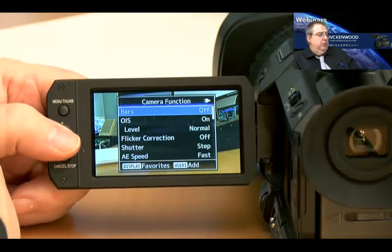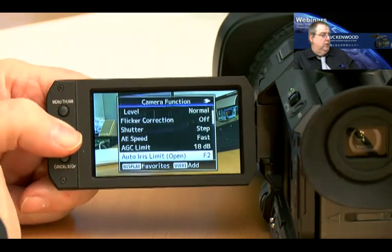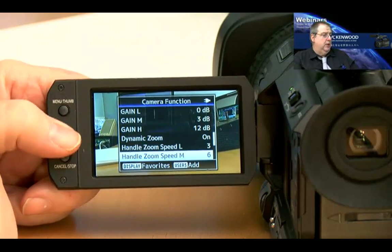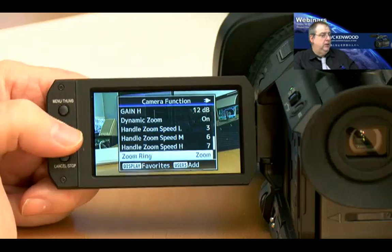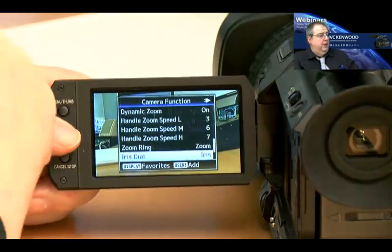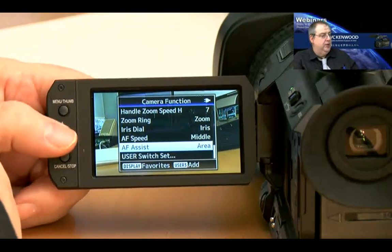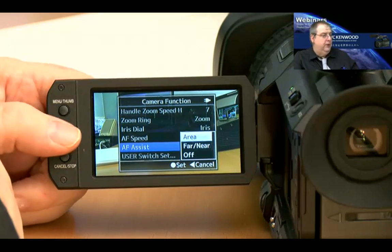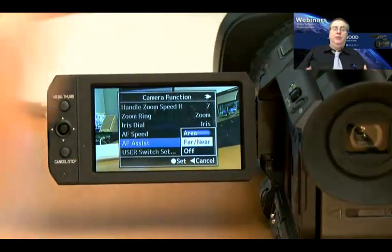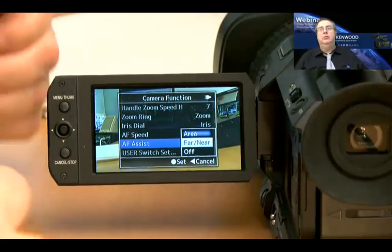In the camera function menu, there is something quite interesting that I'd like to show you in case of the autofocus, because this is always asked again and again. You can see here is your handle zoom speed, which I talked about before for the level here on top. And let's go down to the focus assist. First of all, we have a selection, focus assist of near and far. What does it mean, near and far? If you have a camera running in autofocus, you are normally not able to take any action on the lens.